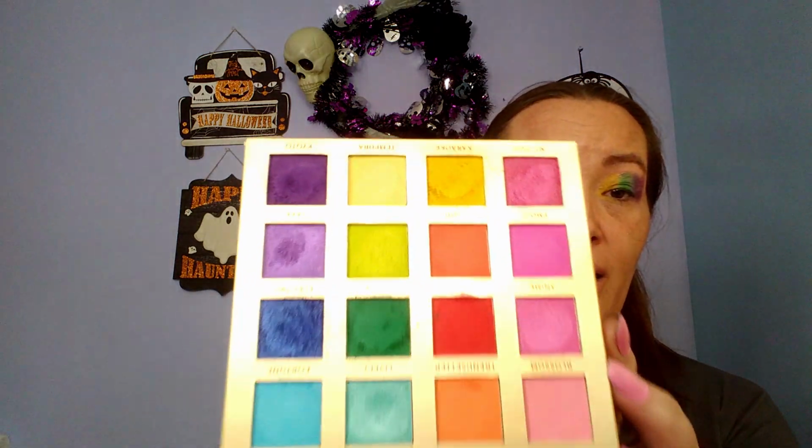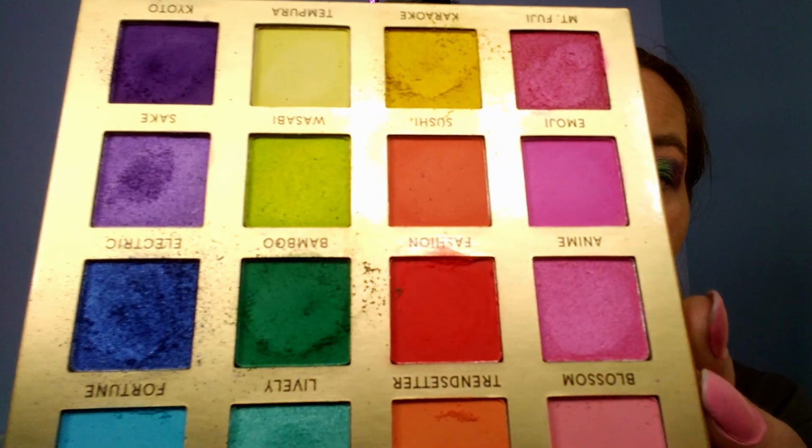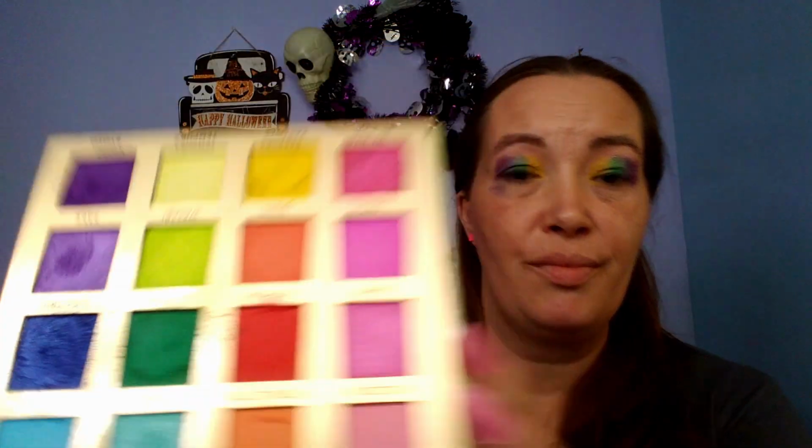So this is the fallout that I was telling you about on the pan. Can you see up close how it falls out? I just kind of blow it off and call it good. Okay, so I want to take this brush and brush off all of that. Okay, and then I want to get maybe this brush right here.